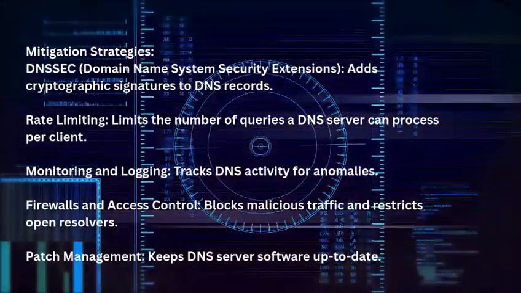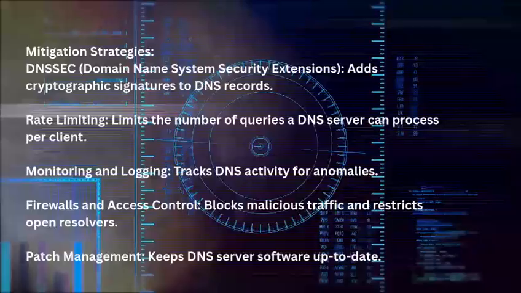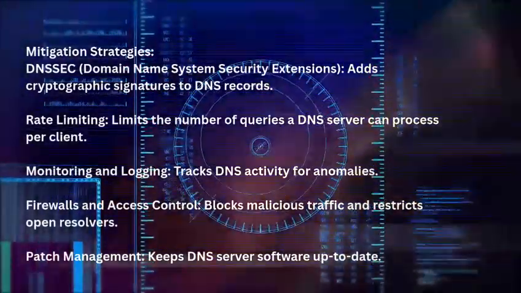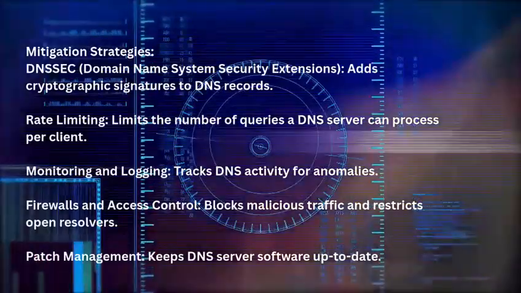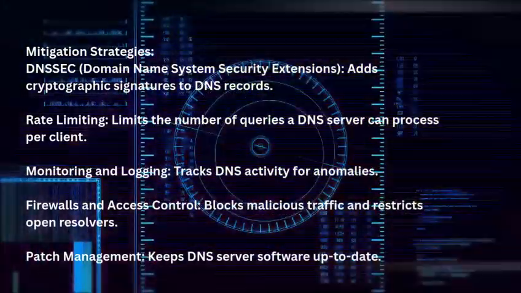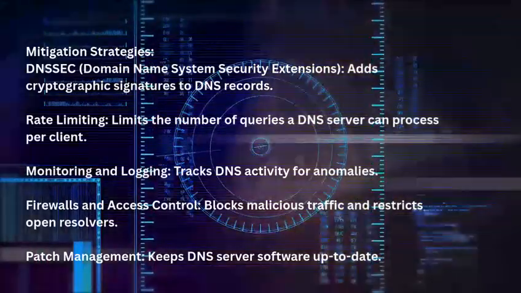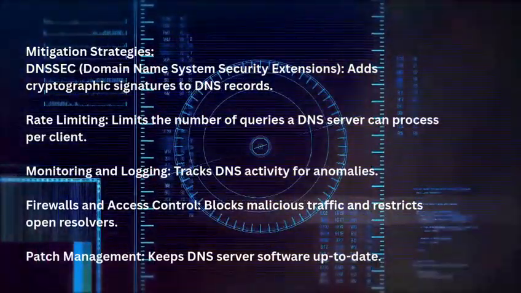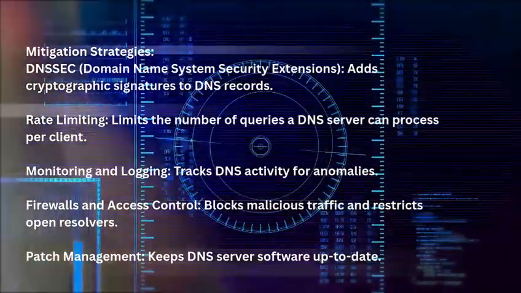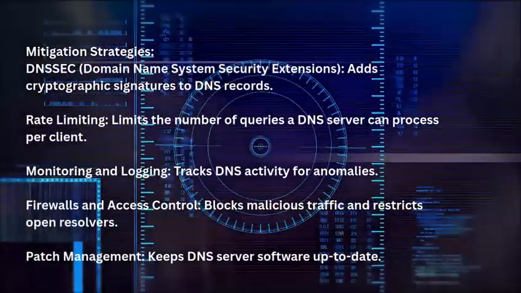DNSSEC, Domain Name System Security Extensions, adds cryptographic signatures to DNS records. Rate limiting: Limits the number of queries a DNS server can process per client. Monitoring and logging: Tracks DNS activity for anomalies. Firewalls and access control: Blocks malicious traffic and restricts open resolvers. Patch management: Keeps DNS server software up to date.